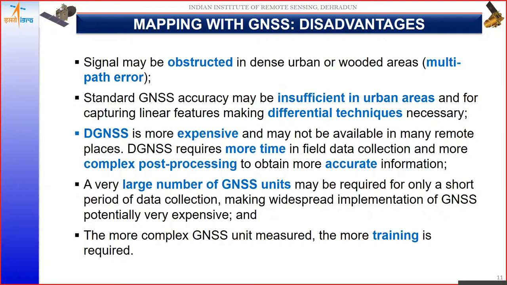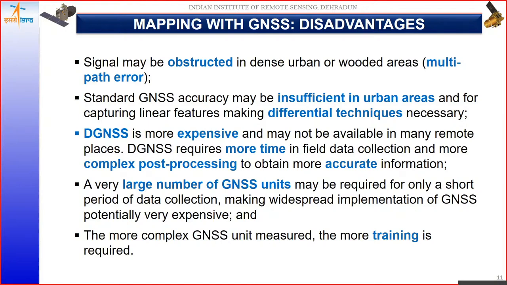Now, in an urban area, because you're working with very high resolution satellite data and large scale mapping, to cover large areas in a shorter time, you may require one base and many rovers, and that is why it requires more than one unit. Depending on the kind of application, you'll also require some kind of training if you're working particularly with high resolution satellite data. If you're working with coarse resolution satellite data, even a mobile based GPS will be sufficient.